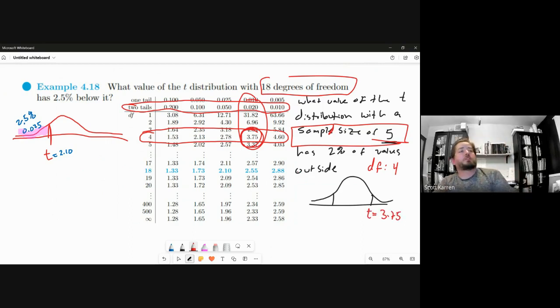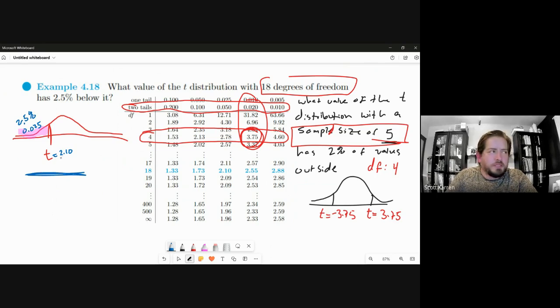Okay. And I should note that this t value on the right here is 3.75. This one corresponds here to negative 3.75. And I didn't make the correction over here on the previous problem. But this t value is not 2.10. This value is negative 2.10 because this is that left-tailed test. So this should be negative 2.10 for that t value. Now, let me clean this up.